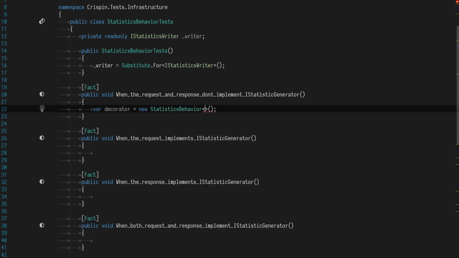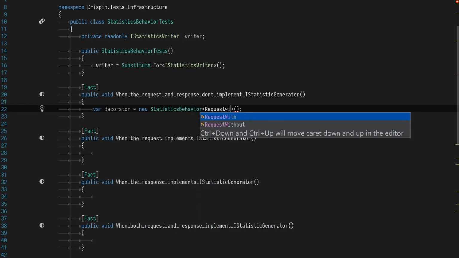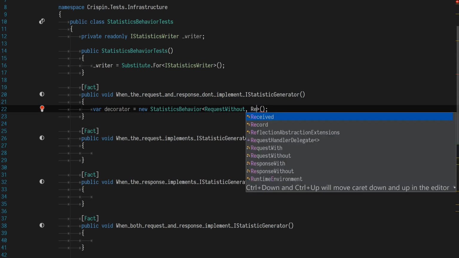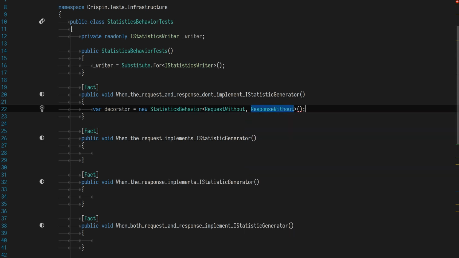There we go. Request without, response without.